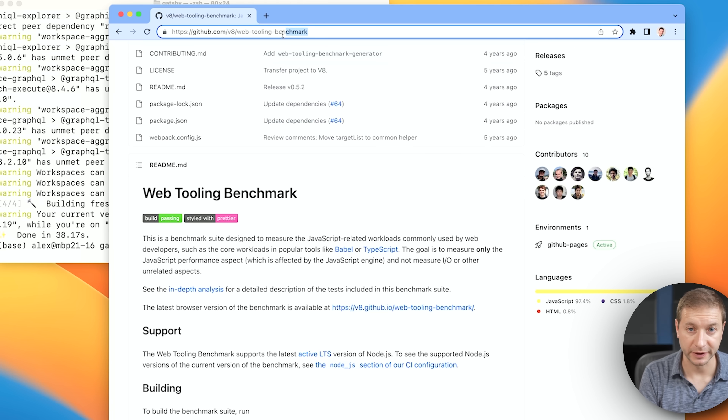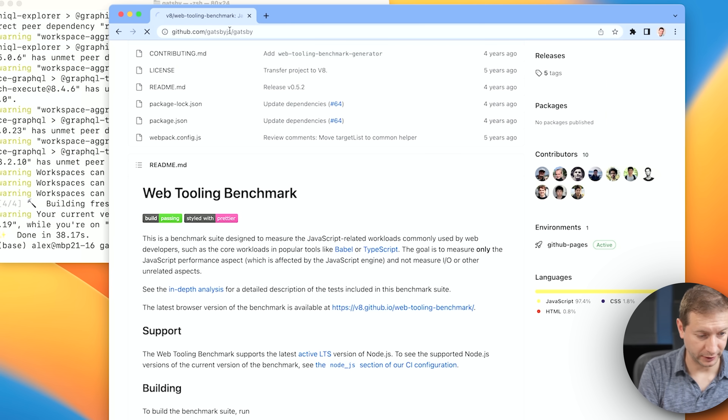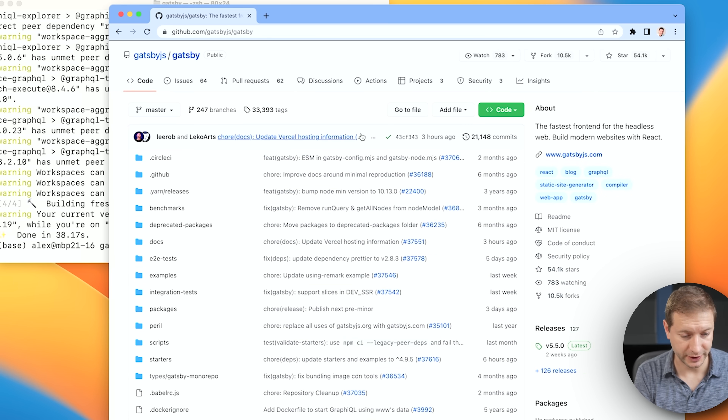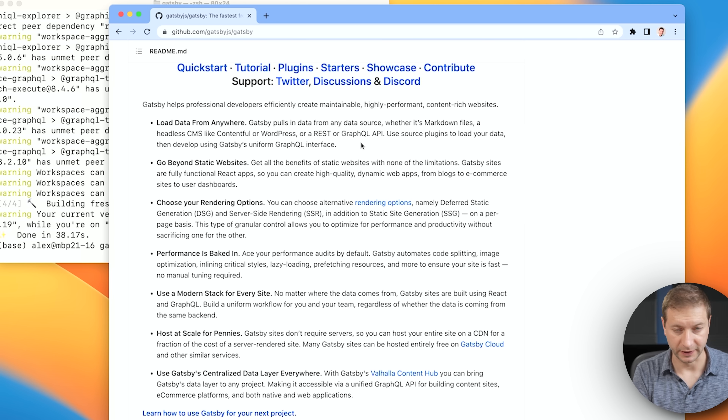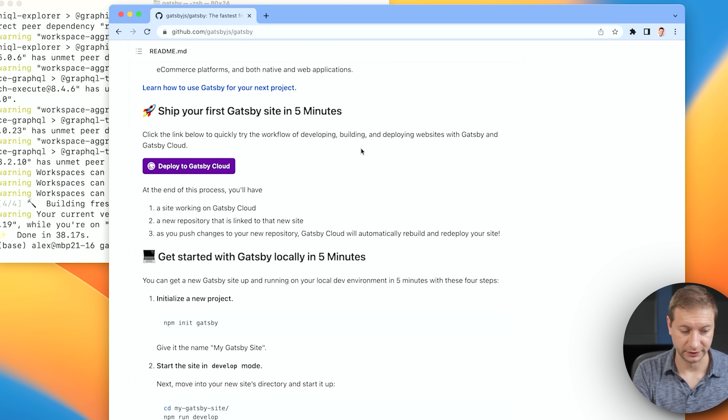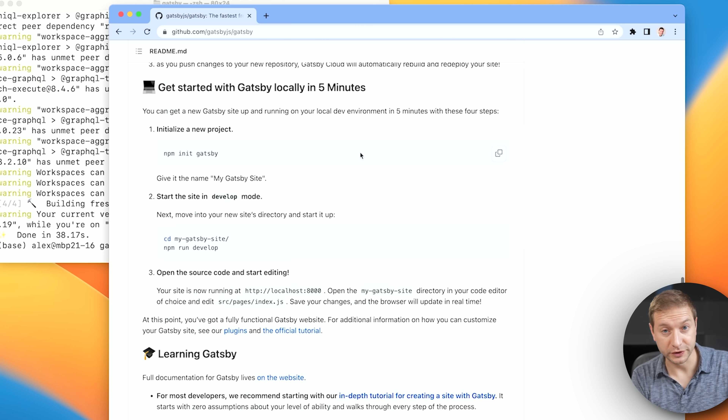TypeScript is doing really well on that new M2 Max and the M2 Pro. Let's move on to our next test. The next thing I'm going to do is go to Gatsby — it's a popular site building framework. And here I'm actually going to build Gatsby the tool itself. It's a pretty big one. If you're interested in doing this yourself, I'll link the repo down below and you can follow the instructions on how to do that.